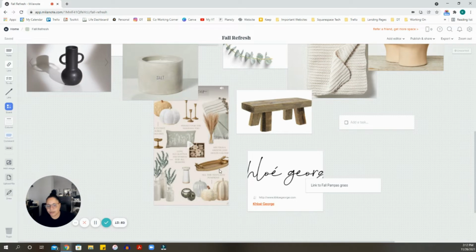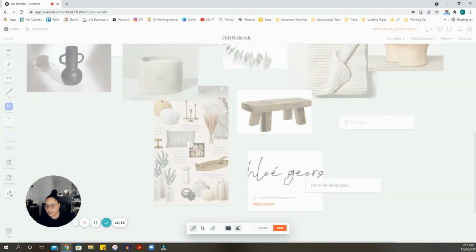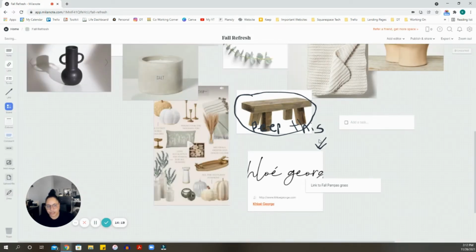Now the draw is a new feature that they did implement. You literally click on it, and then wherever you need to draw on, you would just draw. You can use your mouse and then write. It's kind of hard to write with a mouse, but if it's just rough drawings or you need to circle something for someone, I think it's pretty cool to do that. So then you save it. You can change the color down there and everything. And again, if you wanted to delete it, just Control Z that out.